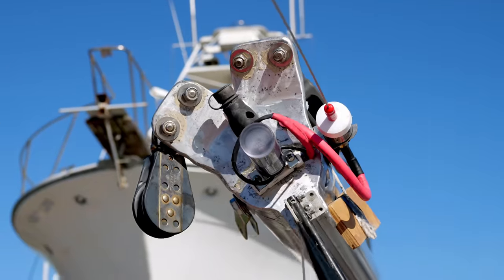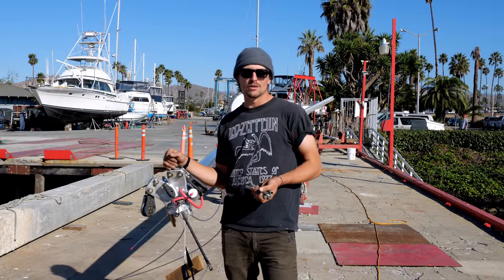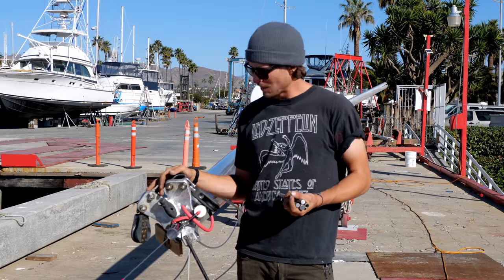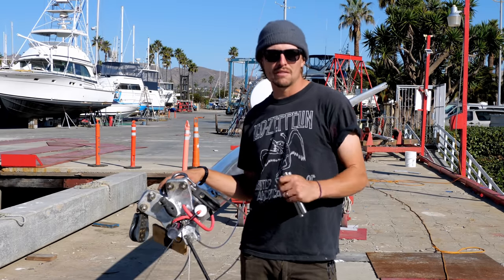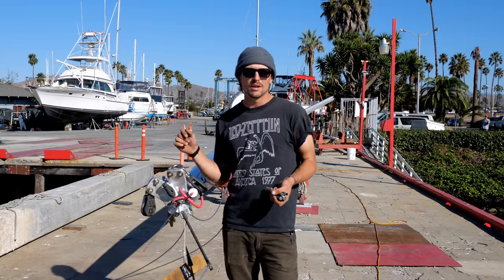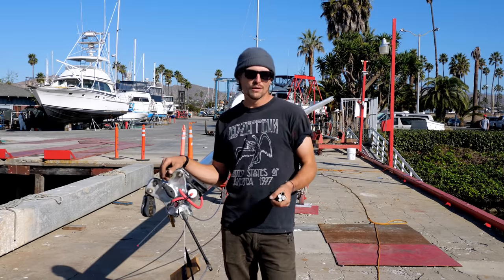Today the first thing I'm going to take care of is the sheaves on top of the mast. This is actually reason number one we pulled the mast in the first place, is that they were all frozen. The two in the front and the two in the back, half of them worked. Getting the jib up on the foil was not an easy job. Getting it down off the foil was not an easy job.